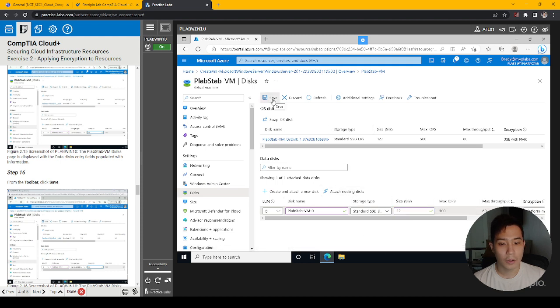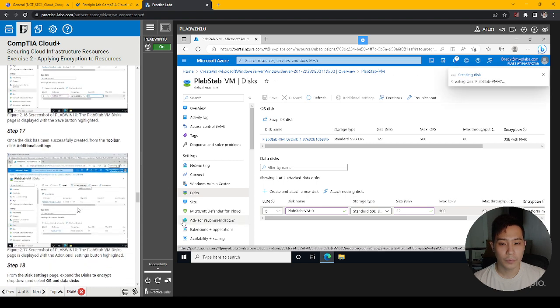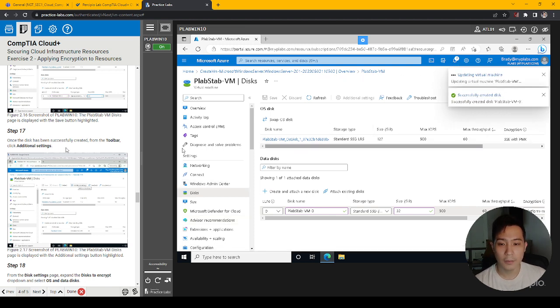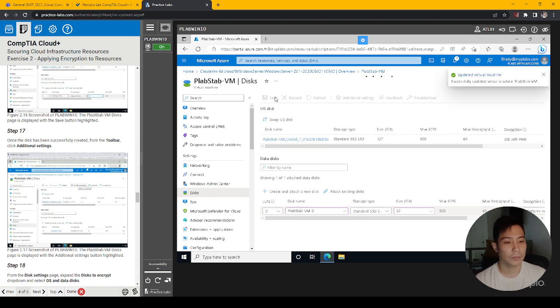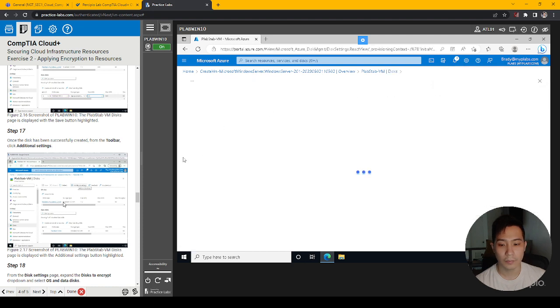Now in the toolbar, let's click Save. Once the disk has been successfully created, from the toolbar, let's click on Additional settings.